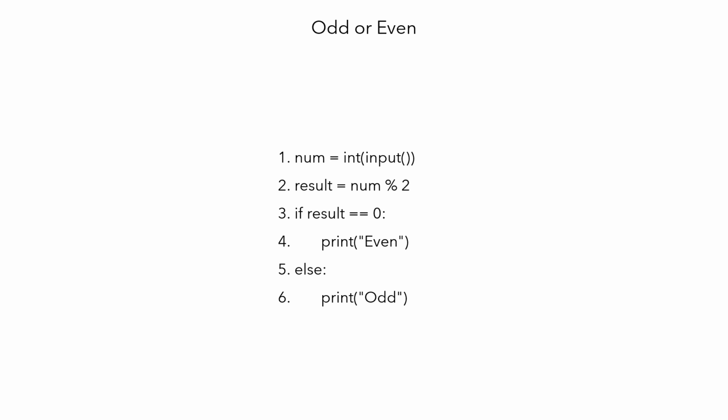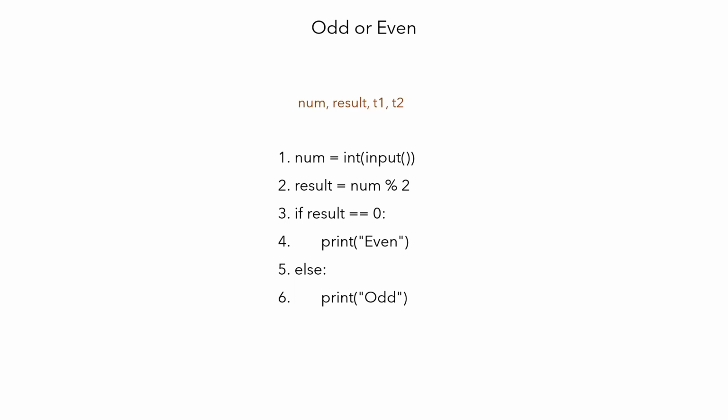Let's look at the odd or even program now. This is a fairly straightforward program, but the only difference when compared to the add program is that now you have a control point here. If it is true, you will execute this, otherwise you will execute this part. So there is a branching. We will see how it translates into low level instructions in such a case.